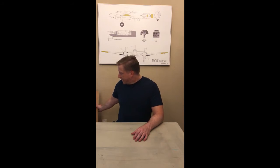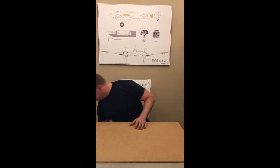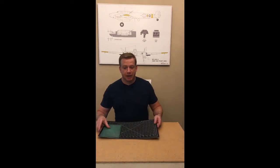The importance is that you make sure it's a very level and flat surface. Some modelers like to use magnets in a metal sheet. Some like to actually use glass. I prefer to use a pin board. The one that I have here I've used for many years. It's actually from a bulletin board where I took the perimeter off. You'll also need cutting mats.